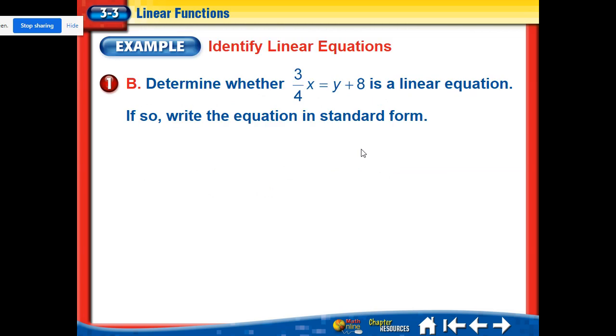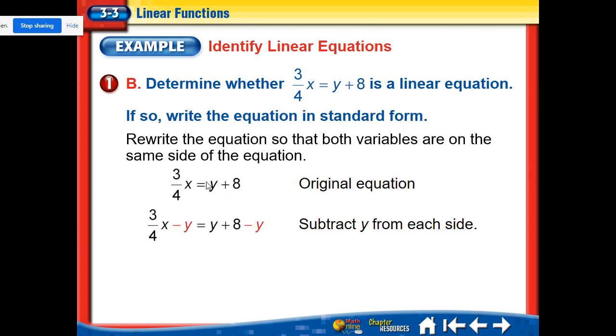All right, so let's try the next one. Yes, we have some fractions. We have an x and a y. There's no other variable, there's no square roots or squares, and x is not times y. So this is linear, so it's good. That means we need to put it in standard form. To do that, we're going to have to put x and y on the same side, and we also have to get rid of this fraction. So remember, to get rid of the fractions, we're going to have to multiply by the denominator. There's only one denominator here, so we're going to multiply everything by 4.